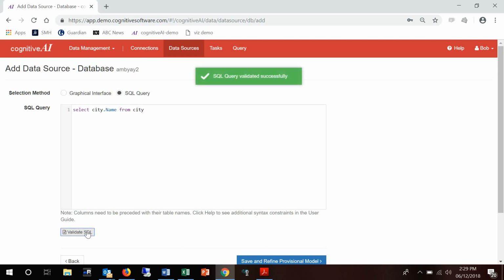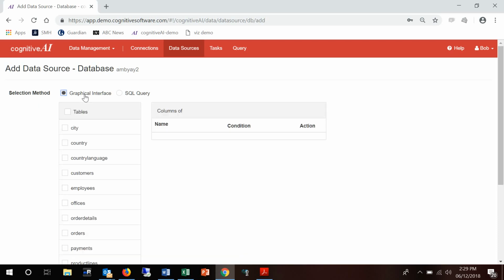And we can see with that sort of format, syntax, that it is in fact valid. But SQL is not what I want to talk about today, so we'll go back to the GUI. So you can see these are all the tables that are available from that relational database.